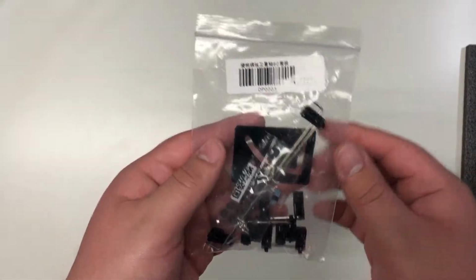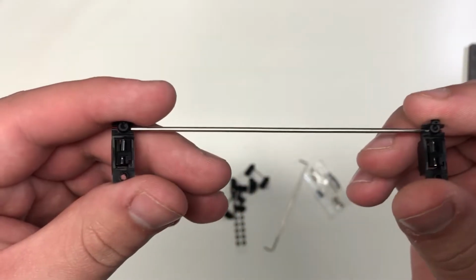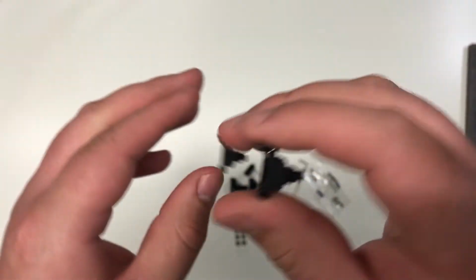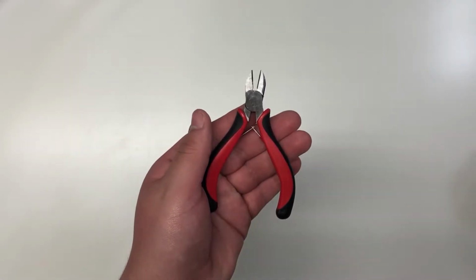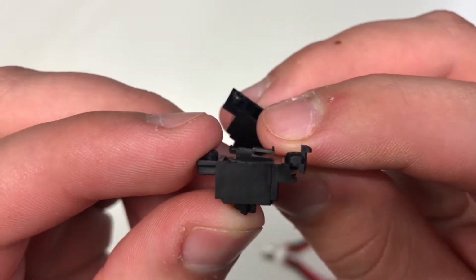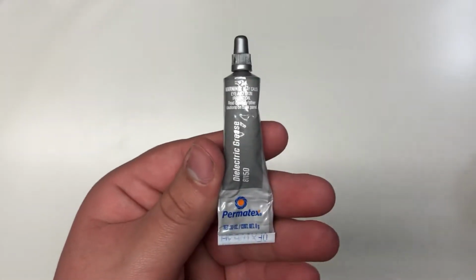Next we have the stabilizers. These are Cherry screw-in stabilizers and come in a 60 kit. So this is all that is included. Then we have some wire cutters for cutting off little pieces of the stabilizers. Now this sometimes will contribute to rattle and doesn't actually do much to benefit the actual keyboard. Then we have a brush as well as some dielectric grease and a screwdriver.